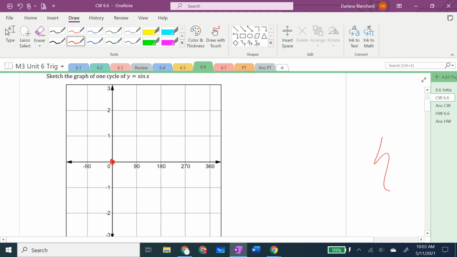Okay, so sine starts at the origin, goes up to a value of 1 when you're at 90 degrees, and all of you are drawing this out. Do you have the classwork? Do you have the packets? Okay, make sure you draw this out. At 270, you're down to -1. And then when you go back to 360, you are back at a value of 0.